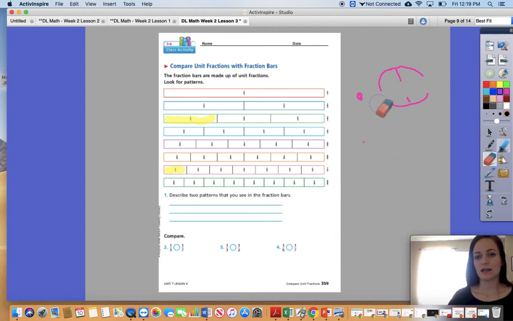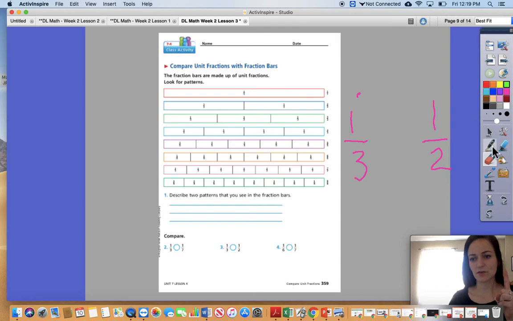Let's look at another example. This one says 1/3 and 1/2. Okay, so oops. We've got 1/3 and 1/2. If we do 1/3 and 1/2, think about it. You ask yourself, because they have the same numerator, you're only getting one piece out of the whole. Would you rather cut your candy bar into 3 equal pieces or 2 equal pieces?